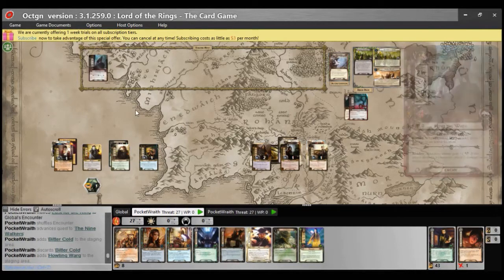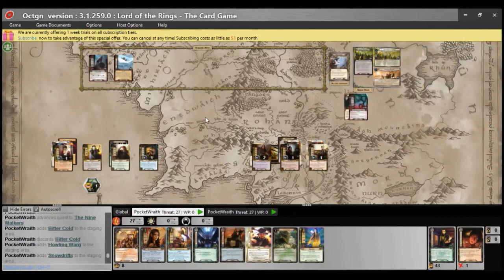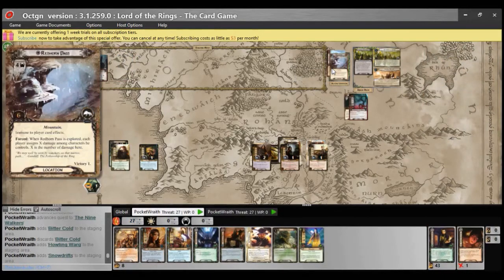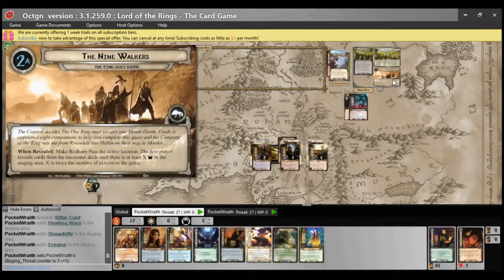Howling Warg, 2 threat. Snowdrifts, very annoying. Attached to the active location, cancel the condition attachment with attack limit 1 per location. No more than 3 progress can be placed on attached location each round. I'm not sure that I want this to happen, though. I don't know. I might be able to deal with it and save my Test of Will for something worse. Okay, so this attaches. Thematically, I suppose. Irigan, 3 threat. So that's 5 threat in the staging area, which is at least 4.